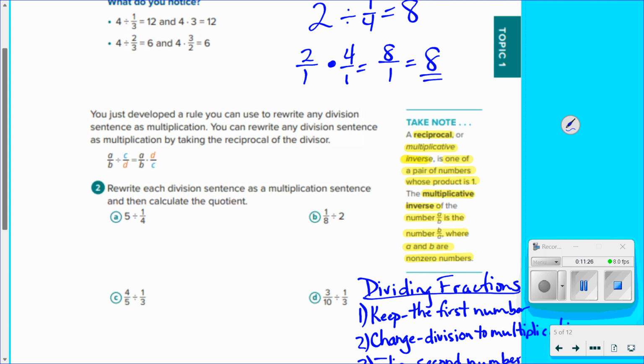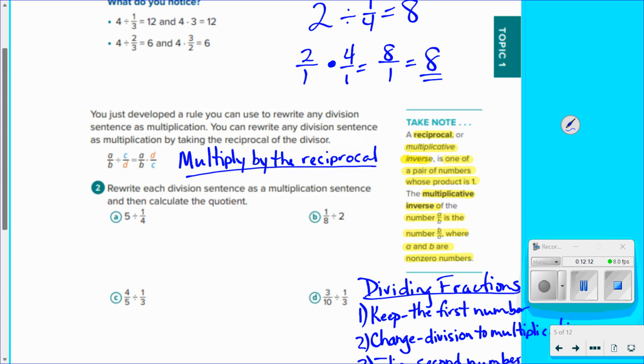Okay. Now here's where we need to make a delineation. What did we just do? We actually, and I want you to write this phrase, what we did is we multiply by the reciprocal or the inverse. This is what we are doing. And Mr. Chan is very stringent on this one especially, that you guys understand what we are doing. How we are doing it, the algorithm we gave you, is keep, change, flip. Does everybody understand the difference? So the what is multiply by the reciprocal, the how is keep, change, flip.